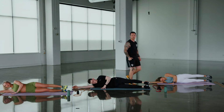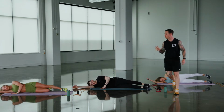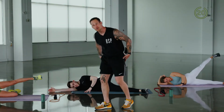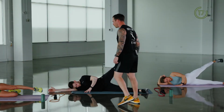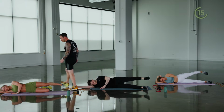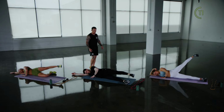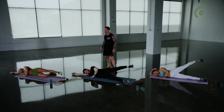Making progress isn't easy. We're gonna start in 5, 4, 3, 2, and here we go. We're gonna lift our leg up. Again, you should be feeling a huge burn in those glutes. It's not gonna be easy. Continue to focus on yourself because it is for yourself. You deserve it. Continue to drive through your glute, drive through your hip.